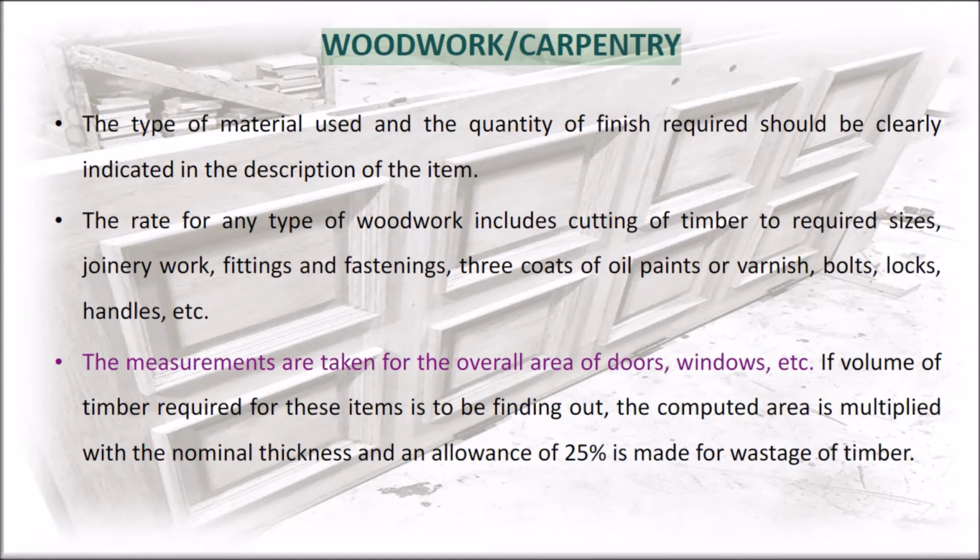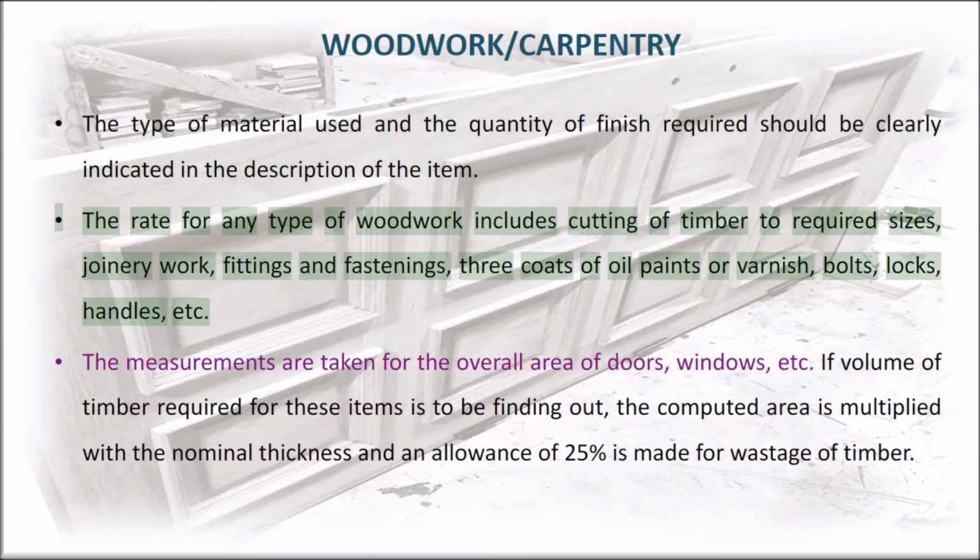Woodwork/carpentry. The type of material used and the quality of finish required should be clearly indicated in the description of the item. The rate for any type of woodwork includes cutting of timber to required sizes, joinery work, fittings, and fastenings, 3 coats of oil paints or varnish, bolts, locks, handles, etc.